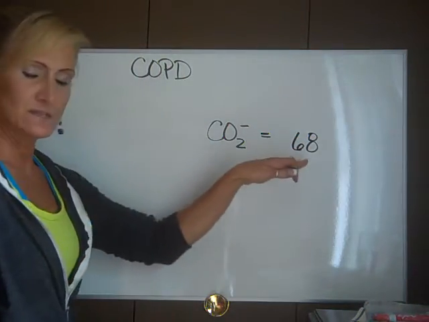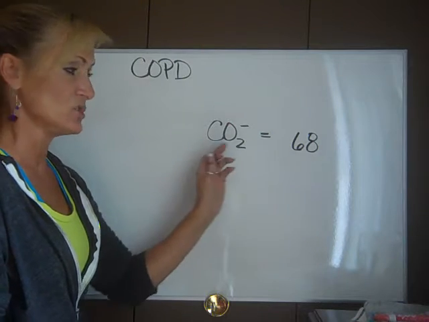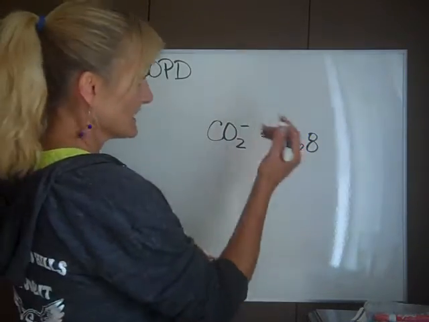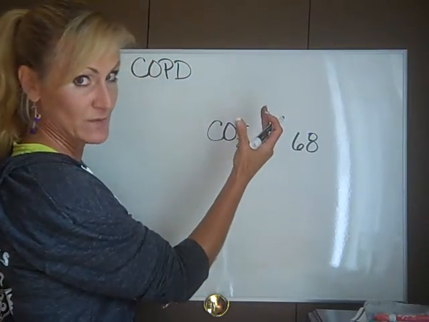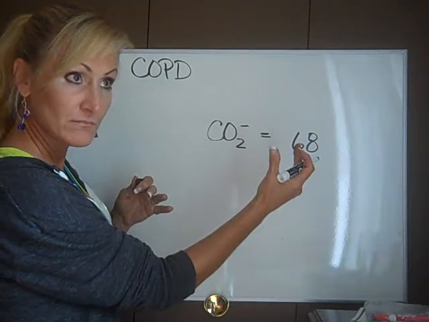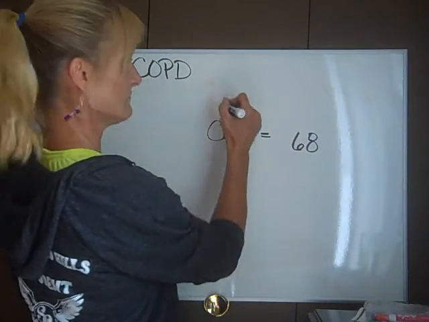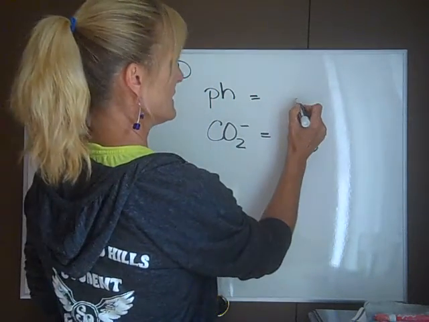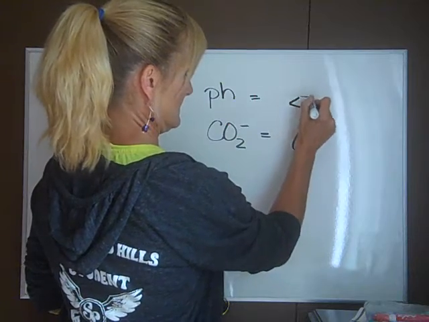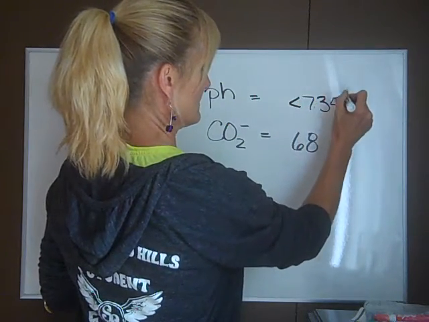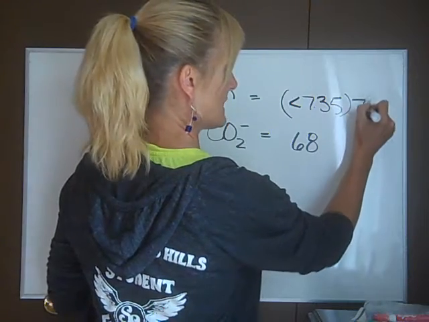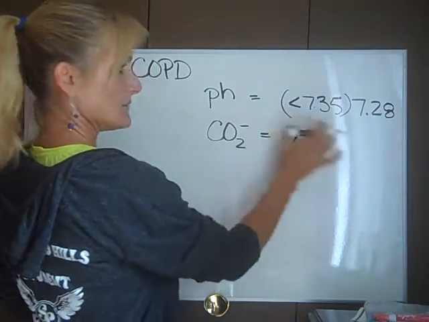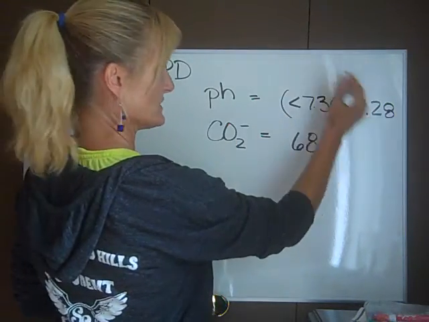Okay? So you have a patient who has a carbon dioxide of 68, knowing that carbon dioxide is acidic, and you have high acid levels. Chances are, what do you think this pH level is going to be like? High or low? Low. So a pH level in this patient is going to be less than 7.35 approximately. So let's give this guy 7.28. Okay? So my ABGs come back and I have a pH of 7.28.